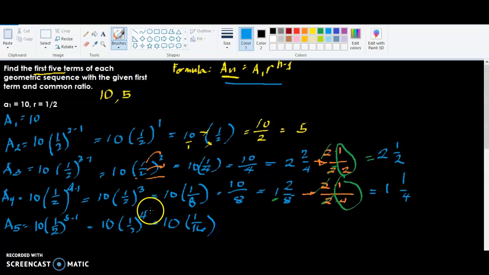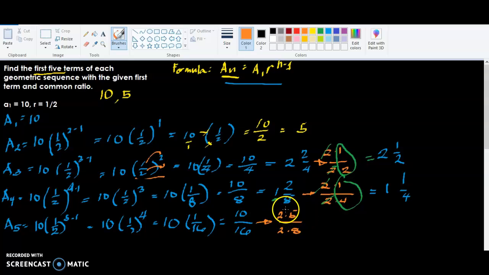We are multiplying 2 to itself 4 times. 1 to itself 4 times. Siyempre, 1 pa rin yun kasi 1 pa rin siya. So we have 10 divided 10 times 1. We have 10 and 16. Meron bang common factor si 10 saka 16? Meron. We both know that these two numbers are divisible by 2. So if it is divisible by 2, we have 2 times 5 and 2 times 8.